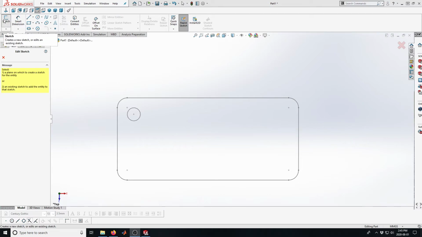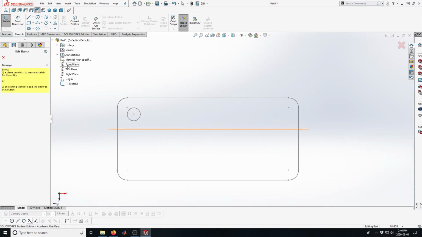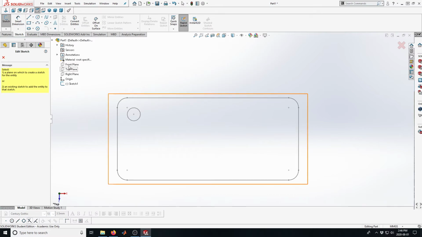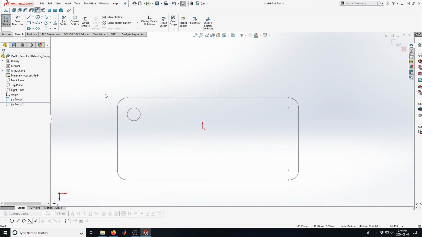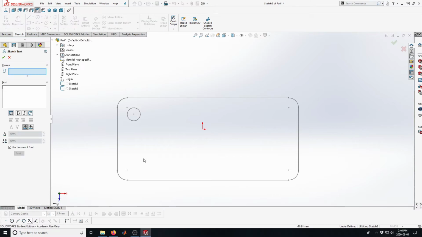Now remember, it's looking for me to select a plane, and I showed in one of the previous videos, if you can't see a plane, then you can pick one from just pressing the black arrow on this. And I'm going to pick the top plane, and I think I'm going to sketch some text. I'm going to put in the text A-T.